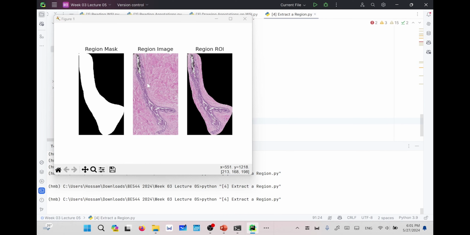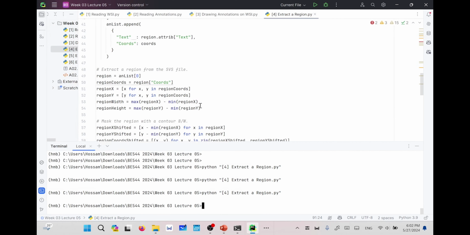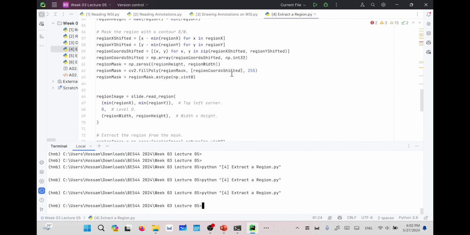If we execute that code, it will get something like that. We have a mask, we have a region. By multiplying both of them, only the region of interest will be displayed. And when we scroll here or here, we will find that each pixel only contains 3 values instead of 4 like the previous code. So in that code, we also compiled the first 2 codes by reading the whole slide image and the annotations, combined them together and got the annotation list.